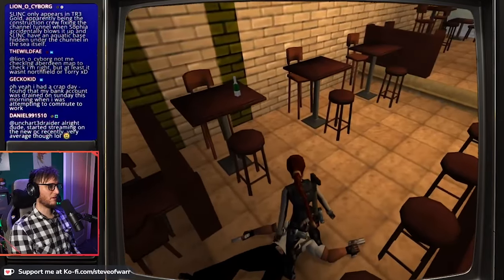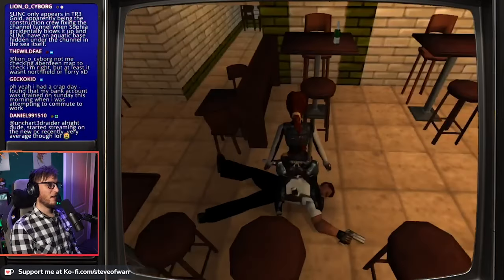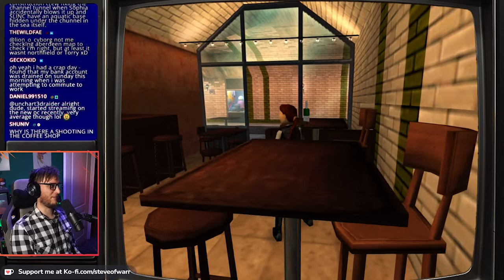How many pistols has he got? He's got, like, two holstered, an additional two in his hands. Like, how many guns do you want, mate? I want all the guns. Are you sure that's a good idea, Terry? Nah, I don't care. Just want all the guns. Give me all the guns, please.